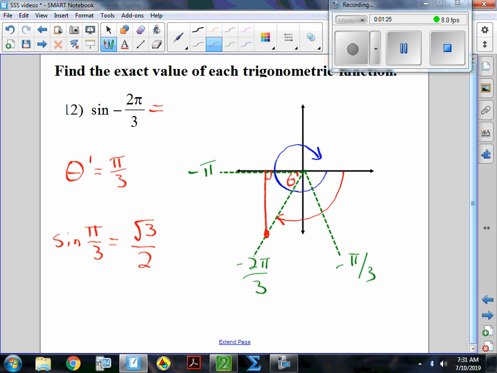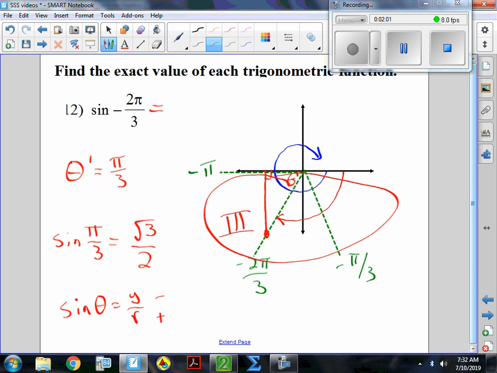The sine of negative 2 pi over 3 then, since I'm in quadrant 3. You may have learned the whole "All Students Take Calculus" as your way to tell positive and negative signs. I prefer that you just use your brain and think about it rather than memorize something without having understanding. So there's that. I know that the sine in quadrant 3 is a negative value. Sine of theta is always equal to y over r. And in the bottom half of the graph, all the y values are negative. R is always positive. So I have a negative number over a positive number, which is a negative answer. So negative root 3 over 2.